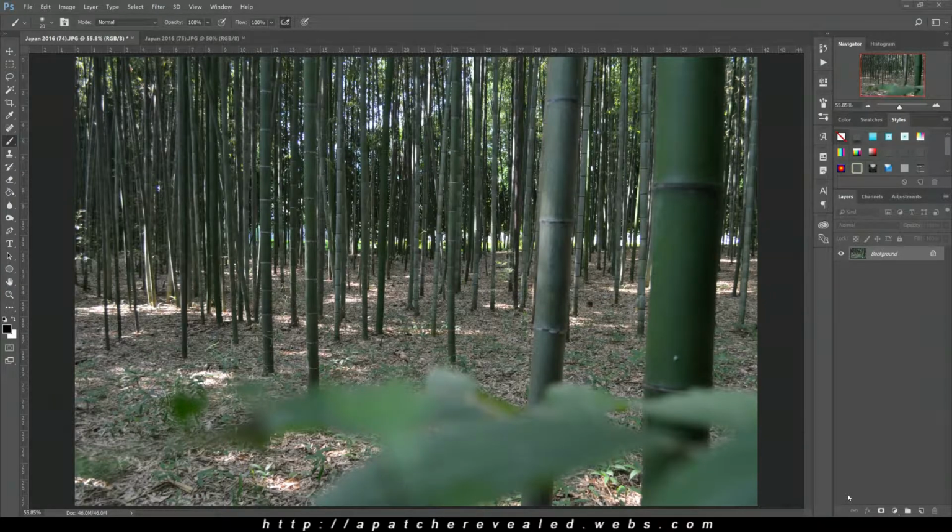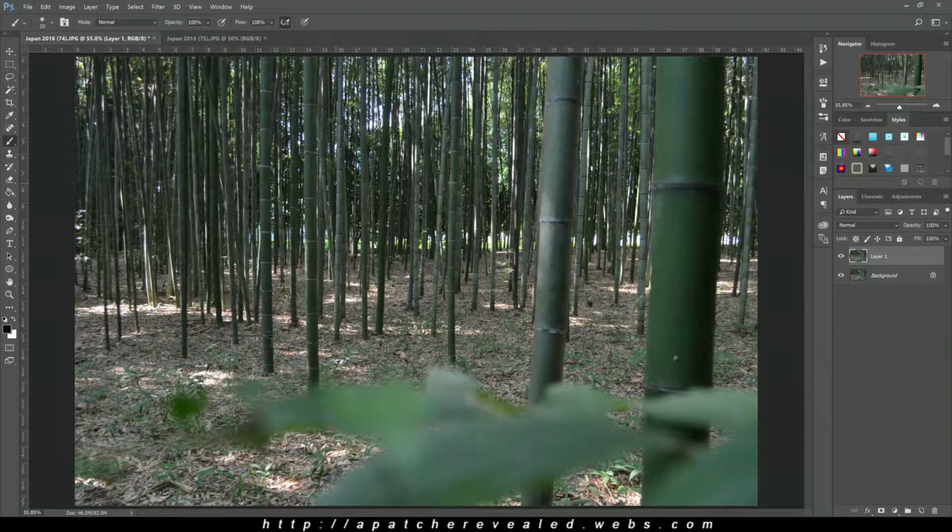So first off, what you want to do is duplicate your layer. You have two options. You can press Ctrl J to create the new layer, or you can drag it down onto your new layer palette and it will create another copy. Depending on which way you like to do it, Ctrl J or drag it down, this will save your background for reference, or in case you don't want to destroy it.